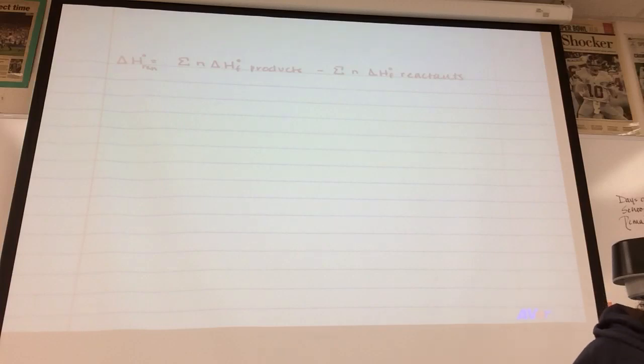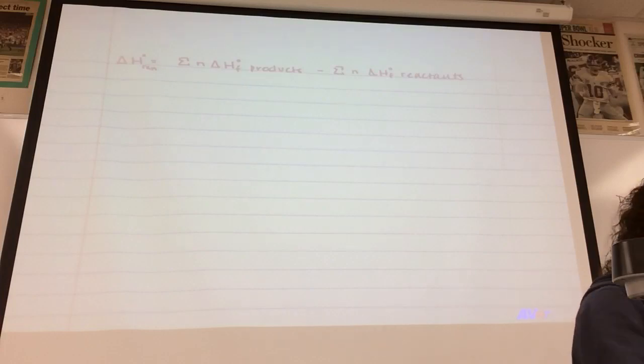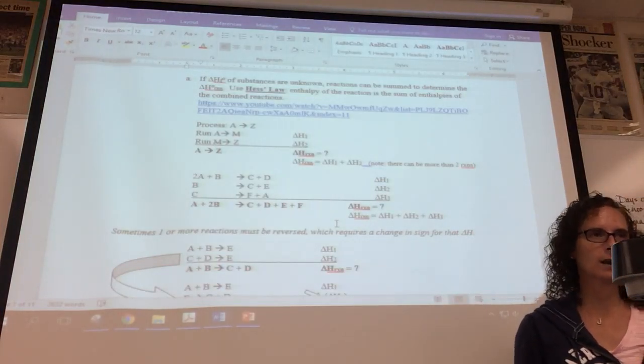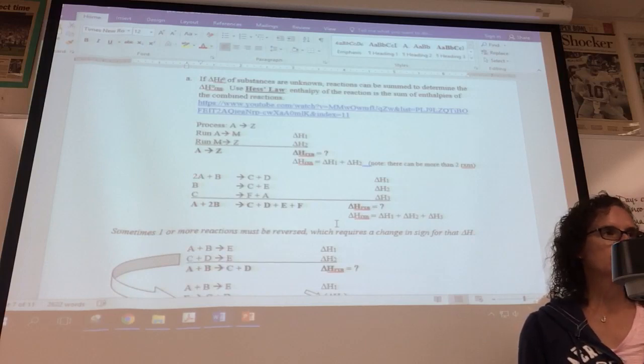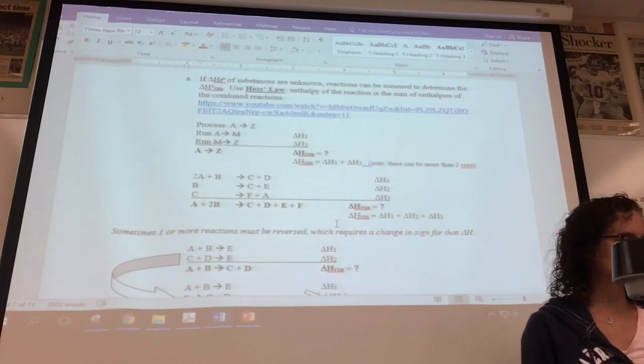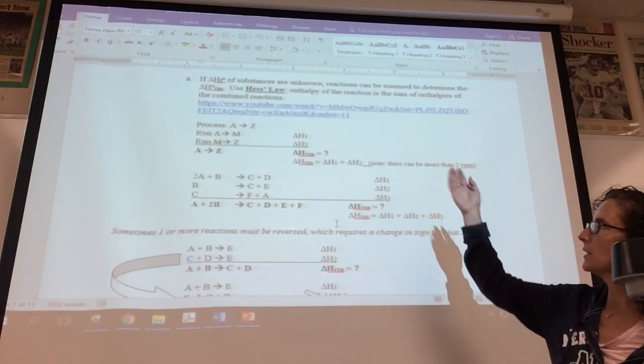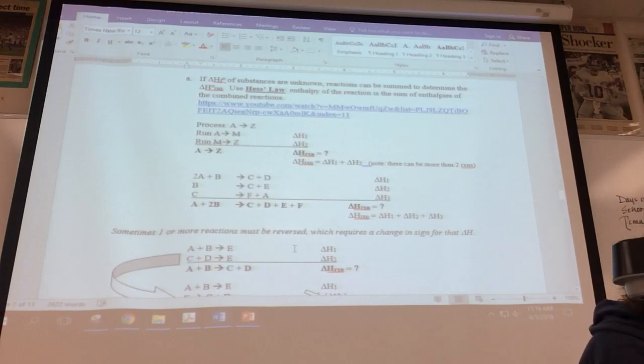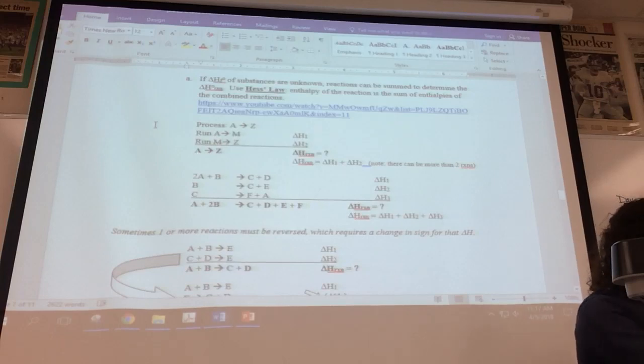Another way to determine the change in enthalpy for a reaction is by doing something known as Hess's law. This at first glance is going to look very, very challenging, but if you're very systematic in your approach, you will be highly successful with calculating delta H this way. There is a video that you may watch at home or after our lesson, and it just really hammers the points down similar to the way that we do it. I kind of like it better this way, but certainly for a second look-see, the video will be worth your while.